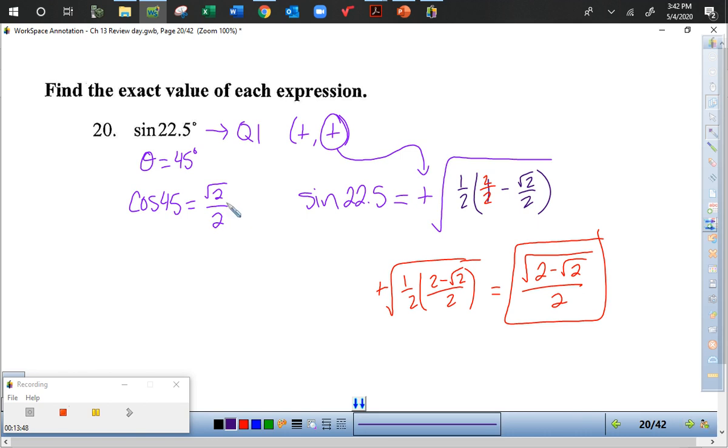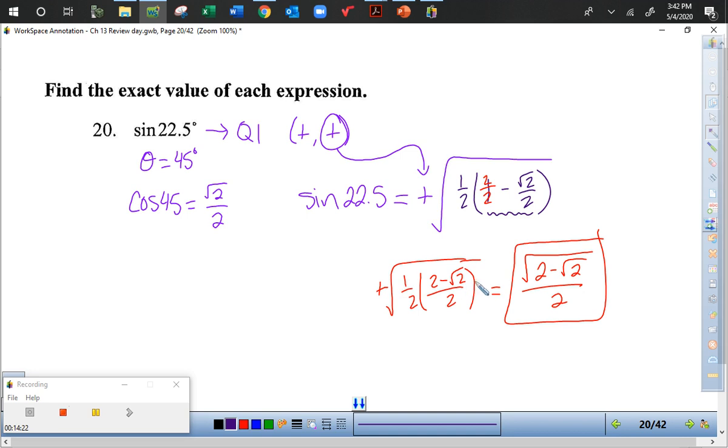All right, that cosine 45 is radical 2 over 2. In quadrant 1, sine is positive, so we're going to use that positive out front. Okay, then we say 1/2 on the outside, and then just 1 minus cosine. Our cosine of our angle is that radical 2 over 2. Remember, always simplify this inside first. Okay, so what I did here is I replaced this 1 with a 2 over 2 to get a like term. So then this 1/2 stays in the next step, but then I can smush that together and call it 2 minus radical 2 over 2.